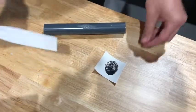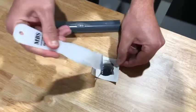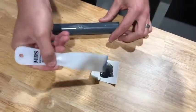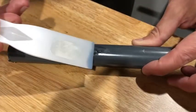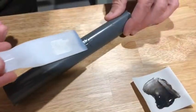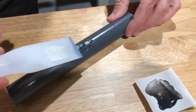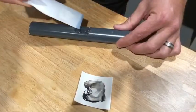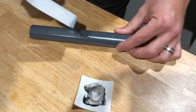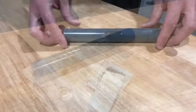Once mixed, use the enclosed spatula to apply an even coating to the damaged area. The compound will adhere to both the PVC and the metal surface. Several coats may be necessary. The PVC coating repair kit uses a two-part epoxy cold weld system that provides strong, lasting repairs to metal and PVC, providing a permanent bond that can be shaped, filed, and sanded after curing.